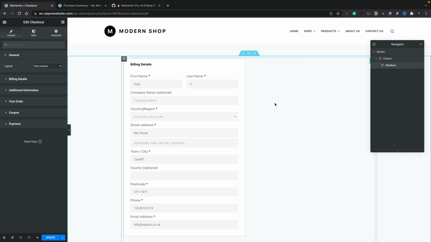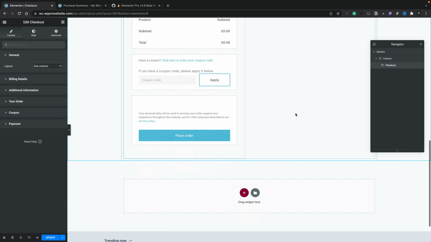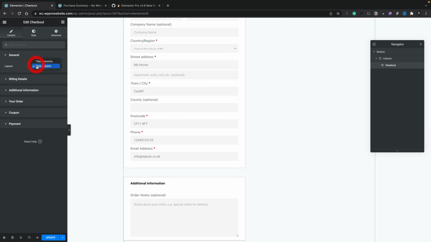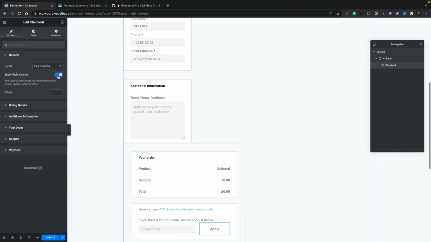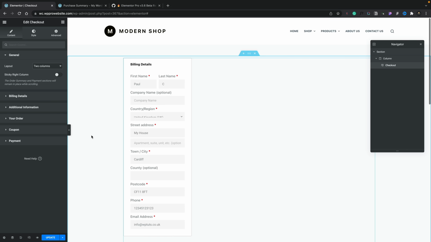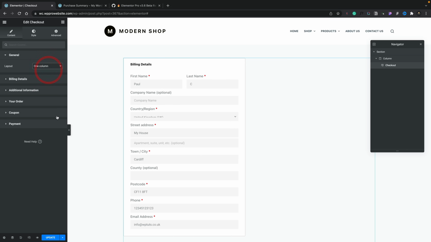Now, one other area, when you've created and styled your notices the way that you want, you now have control over the positioning of those if you're using Elementor-based checkout pages and so on. Now, there's a strange quirk that I've got working with the checkout page. As you can probably see on screen at the moment, we get this kind of weird single column, even though if I change it to two columns, it just makes the columns smaller. There's some kind of weird glitch I'm getting on this. So ignore that. That's not the important thing here. So let's just set that back to one column so at least we can see it.